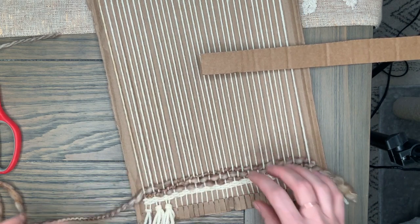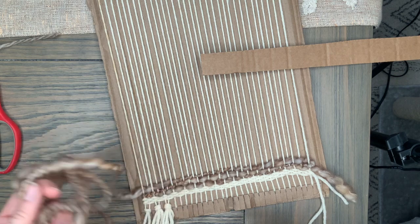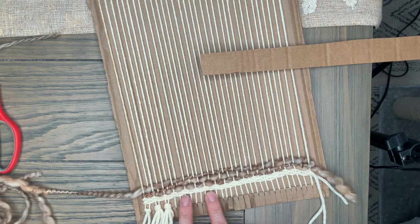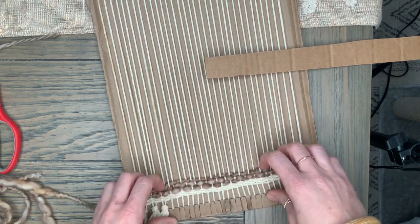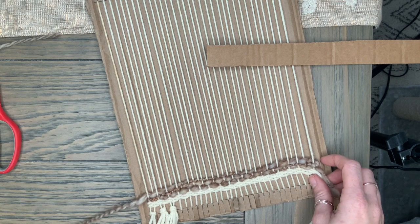And remember, you can cut your string at whatever length you want. So maybe I'm going to go in a series of three. So I'm going to do three of that, three of this, three of the next thing. But again, it's all about pattern and repetition that you are coming up with.